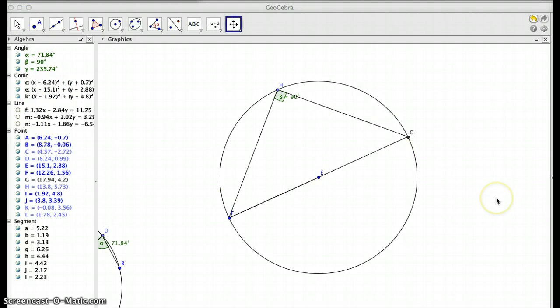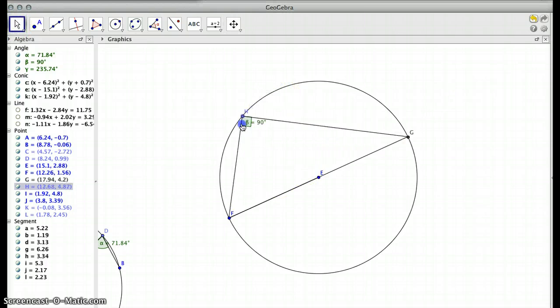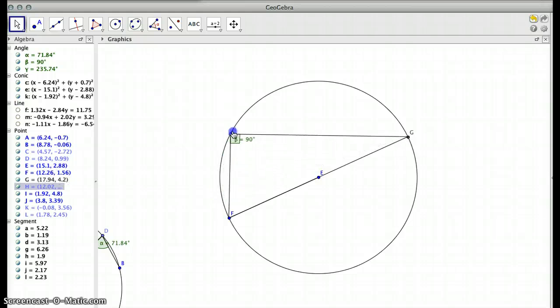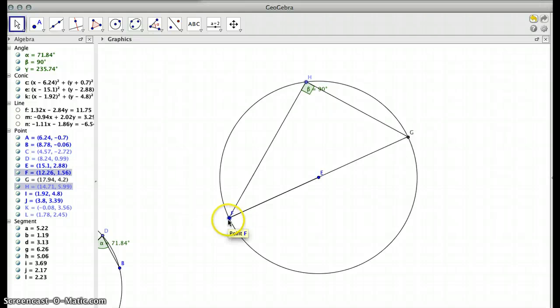And this is just a special case of that, where I've made F and G be points on the circle along a diameter. So F and G lie on the diameter that goes through the center E. And you'll notice that whenever you have that, no matter what your triangle looks like up here, it's always going to make a right angle, because it's intercepting the circle at this, and it's cutting the circle in half, really. So then you know that this angle has to be half of this arc, which is half of 180, which makes it always a 90-degree angle.